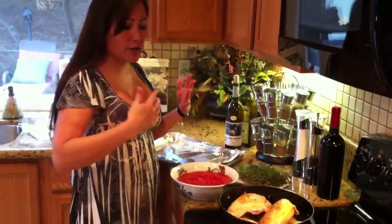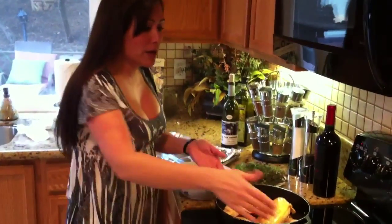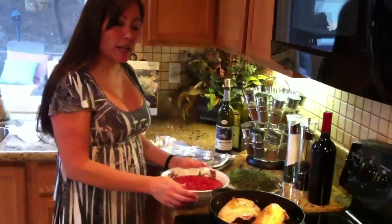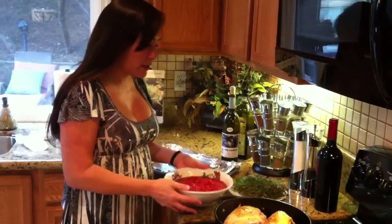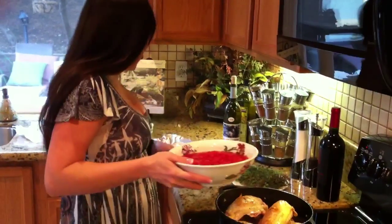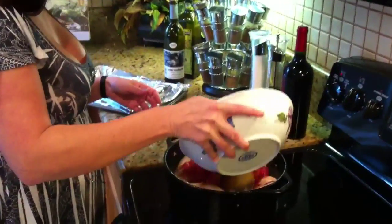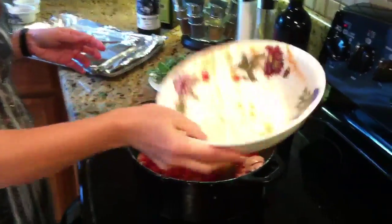Tomatoes out of a can. It's winter time right now, so it's much expected that you'll probably not be using many fresh tomatoes. If you're going to use canned tomatoes, try to buy the best quality that you can. It's not too expensive, and it can really make your dish really delicious. So I'm going to go ahead and add the 2 cans of chopped tomatoes into there.